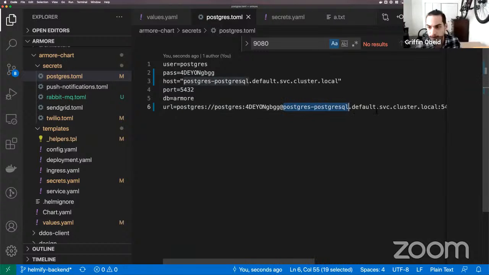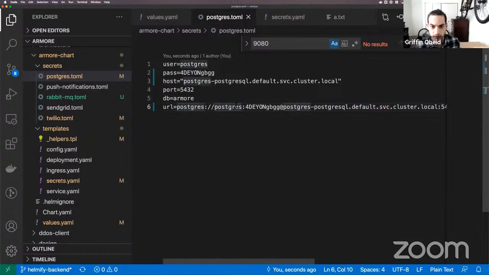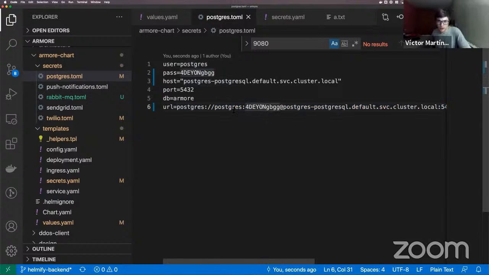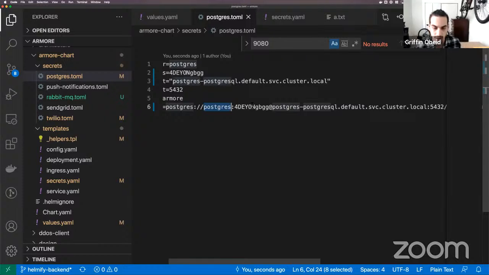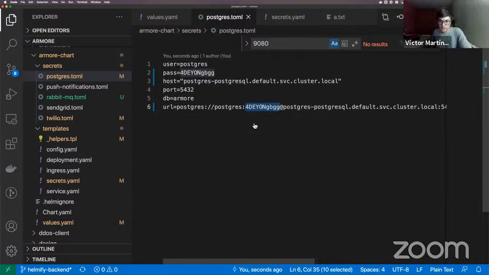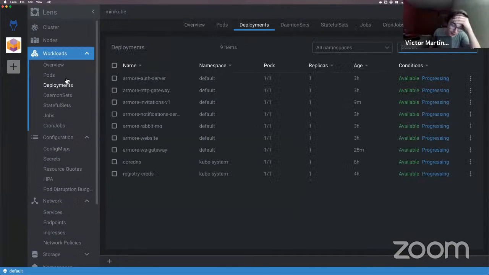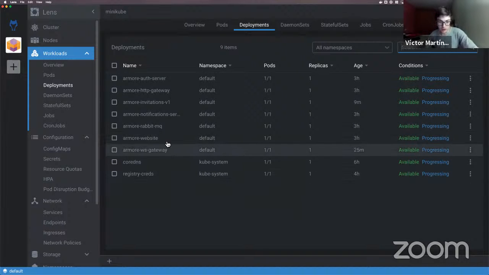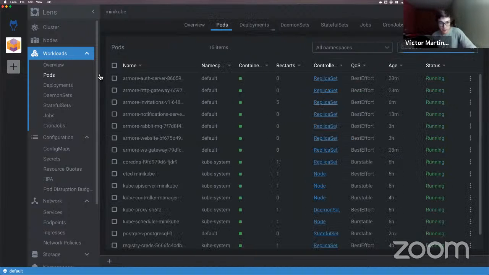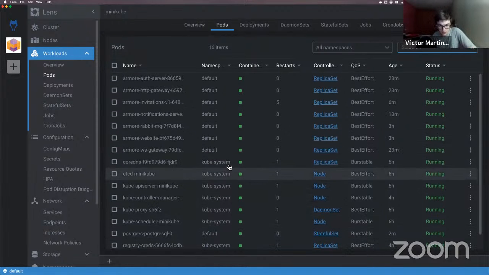I think this has to be here because it's like user, password, then this URL. It's specific Postgres syntax for that. You might be right about that. Let's see what happens. Right now I'm pretty sure that you are right, because we need to specify the password and all that stuff on the Postgres URL.